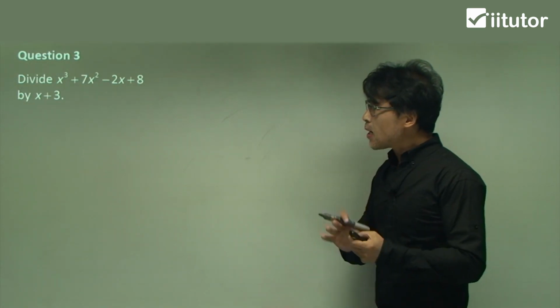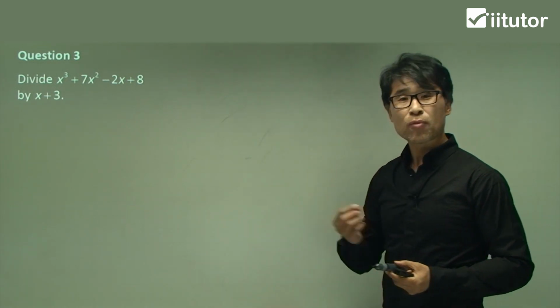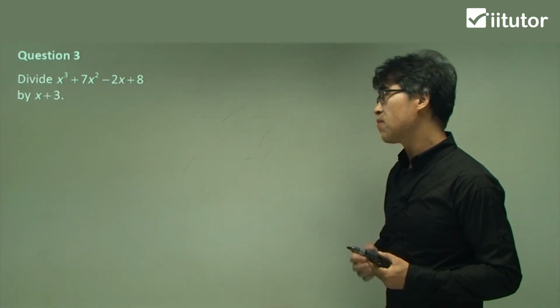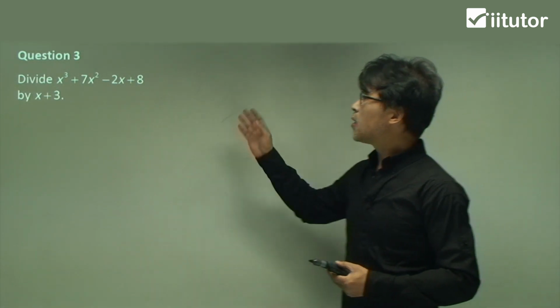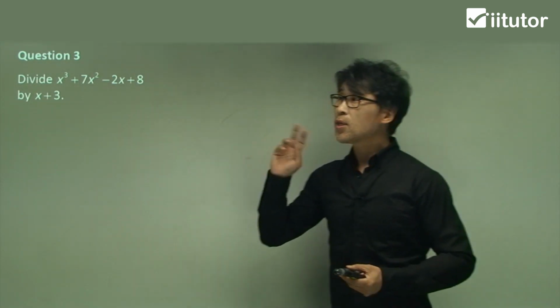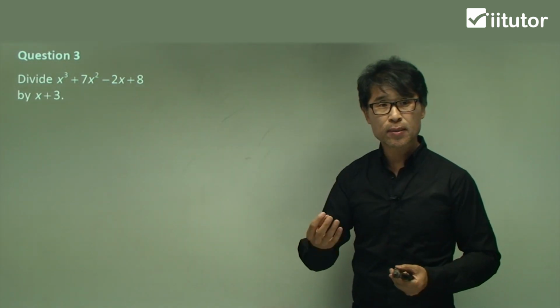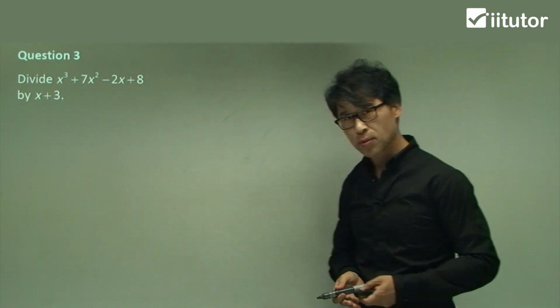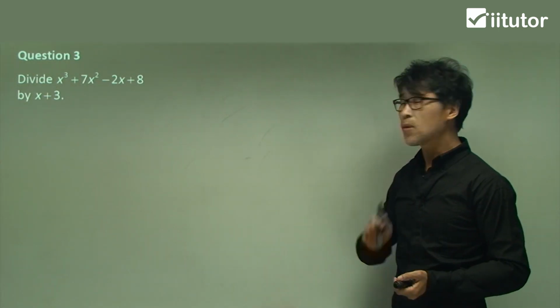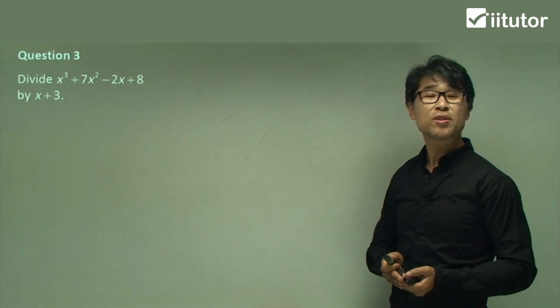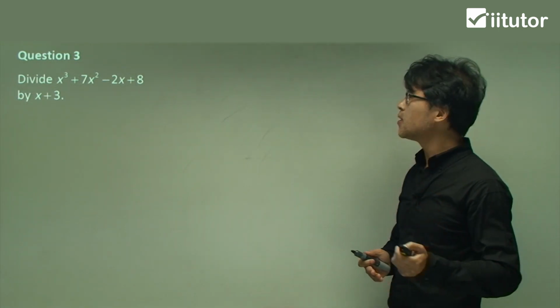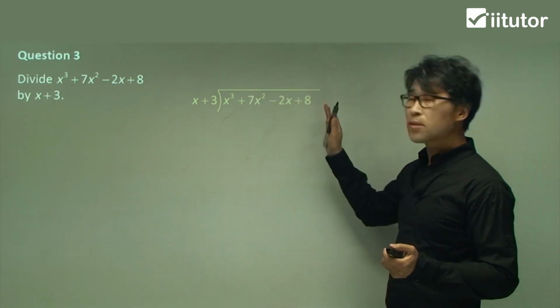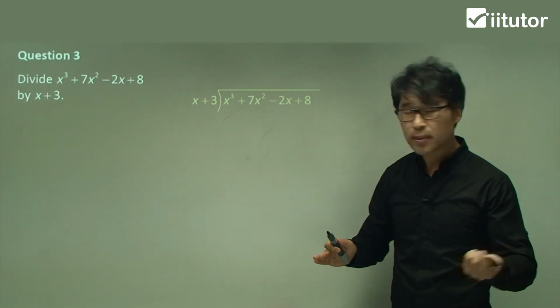Question 3, okay, well, this is a little different from question 1 and 2. So what are the main differences? The main difference is that compared to question 1 and 2, which were just square, quadratic, now it's an x cubed, so a little higher than what we used to do, okay? So what's the first thing? Write the format of the long division, guys. Just write it, same processes, okay?